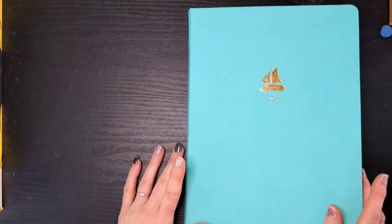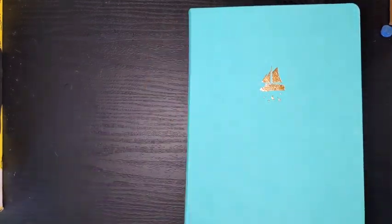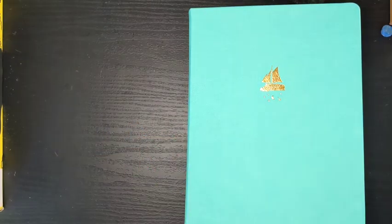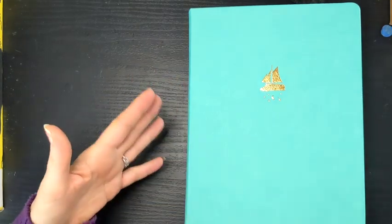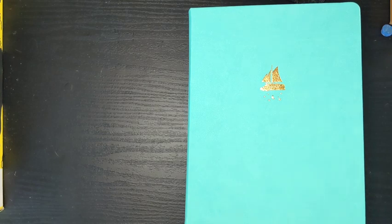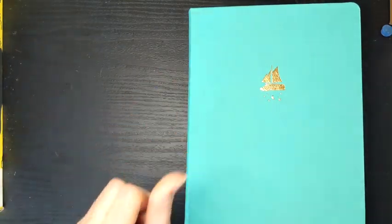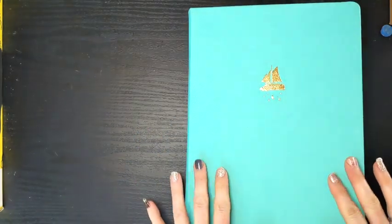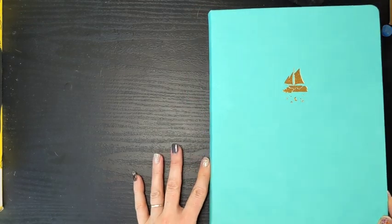Some of the spreads that she did, I pretty much just kind of copied in here because I need something different, and going with what she had was helping me to kind of tweak some other things and get out of that creative rut. So some of the things will be almost identical to the way she had things set up, and other pages I will tweak to make my own. And I think this will help me a lot in what I want out of my reading journal. So let's just jump in and get started.